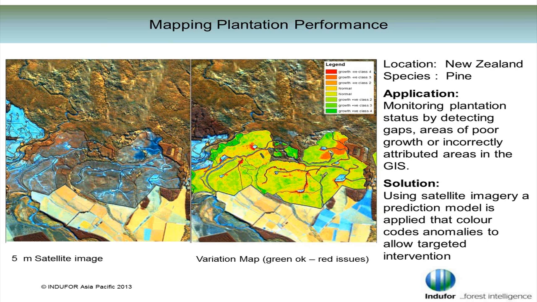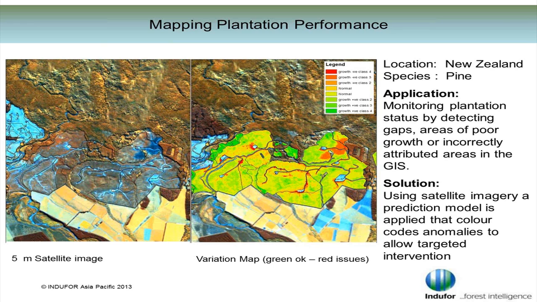Now the red areas are areas that are recorded by the forest manager as stocked in the plantation register, but you can see that there's some bare ground quite evident in these areas, and that's shown by the blue colour on the satellite scene. So essentially we can build a model using the satellite imagery and relate it to what we expect the plantation to be growing like. So the model then runs a classification over the image and comes up with its colour coding. This can be applied across any crop, so it works with fast-growing eucalypts, for example, even oil palm as well.